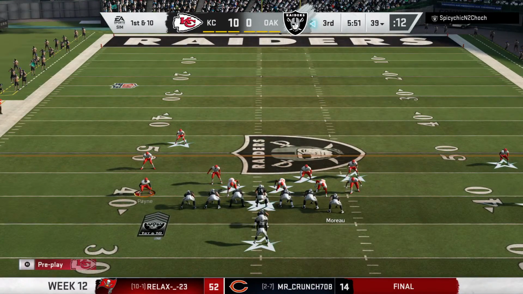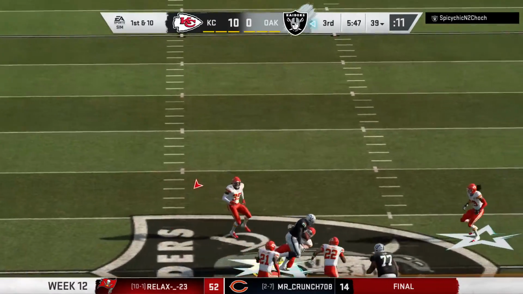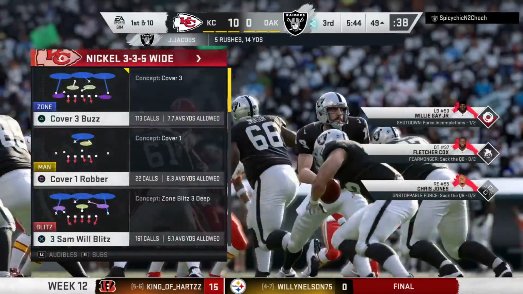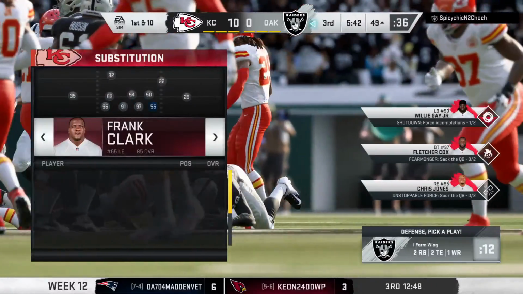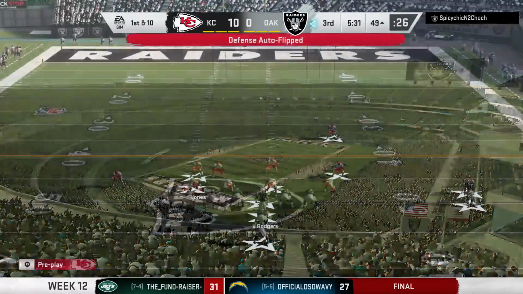Here's Jacobs on 1st and 10, and he'll be taken down, but not before he gets into enemy territory. That one will go as a gain of 11. Raiders having a first down as well. Those are the type of runs that we did not see from him in the first half, but a good start to the third quarter.